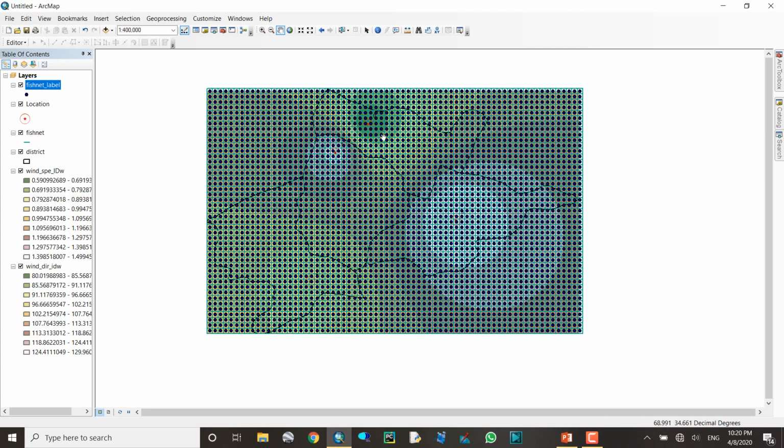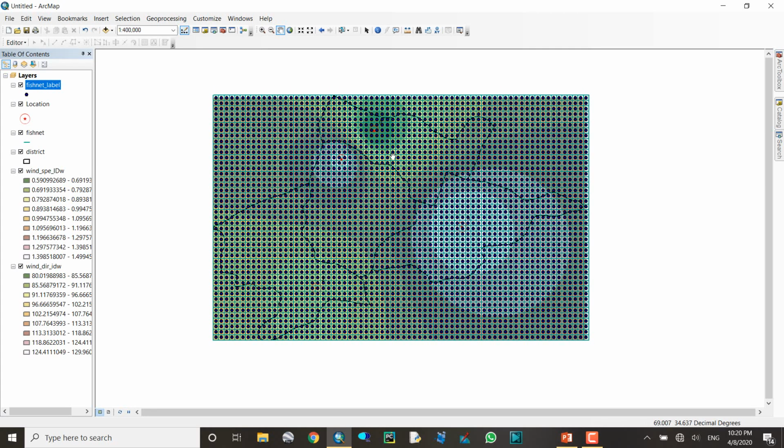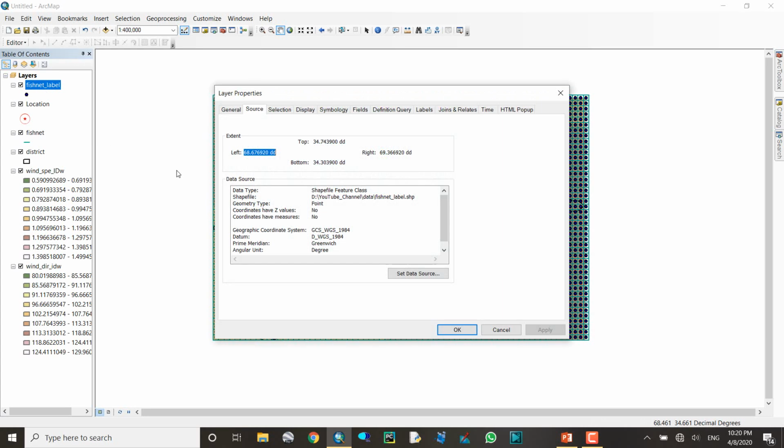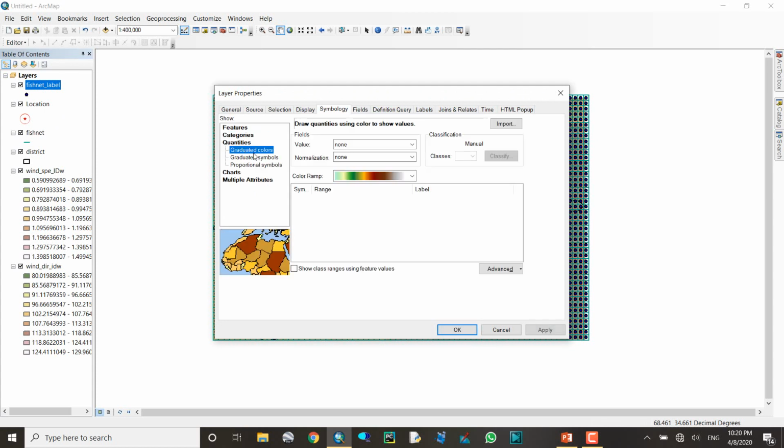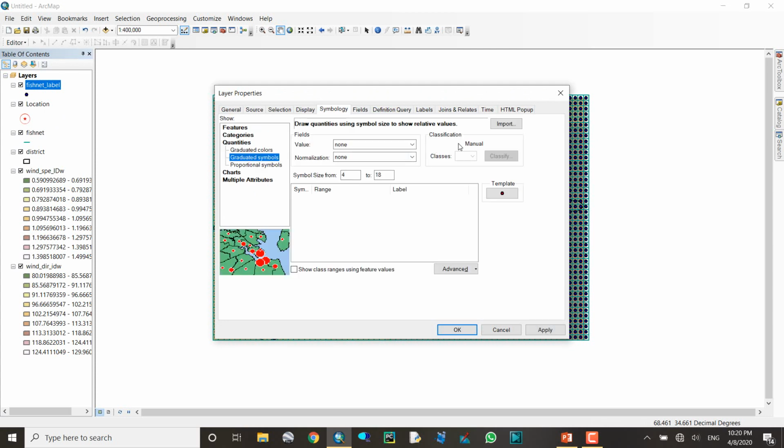Now how can I know where the direction is? In here we can see some changes. Double click in here. We have the symbology. Come to graduated symbols.